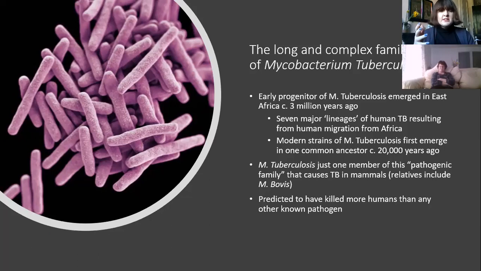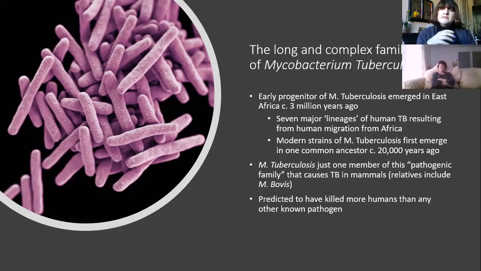So it first emerged, just like humans, somewhere in East Africa. That's the cradle of life for TB, just as it was a cradle of life for humans. And what's interesting about TB is there are 7 major lineages of human tuberculosis that result from when humans first migrated from Africa. And what very, very clever scientists have done, in a way that I couldn't possibly begin to explain to you, is they've sequenced each different strain or lineage of TB and connected it with different migration patterns and different areas.